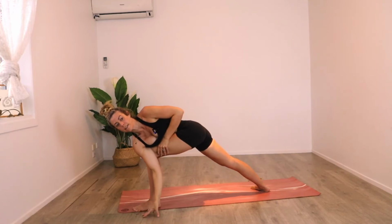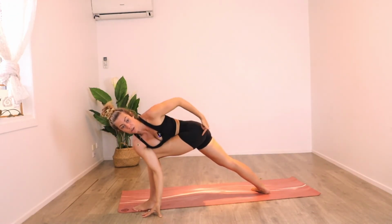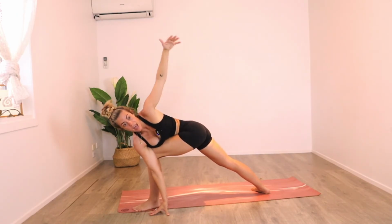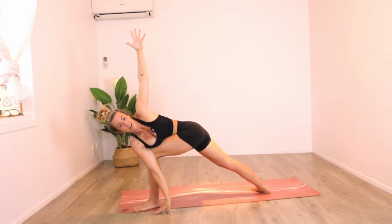Good, you can always bring that back foot up into crescent lunge if you feel like your knee's going to explode. Now we're stretching through here a lot, so pull the left hip back. Hand can come to the floor, or hand can come to prayer or to a block. Good, full inhale.